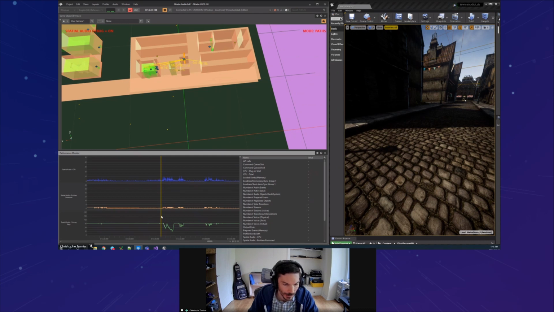So it explains why you suddenly get this drop on the number of rays, to balance the increase of CPU usage. So yeah, basically that's what I wanted to show you: a way to take control of the CPU you want to use for spatial audio.